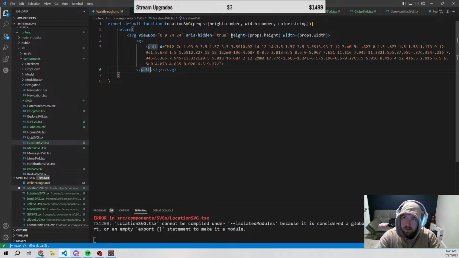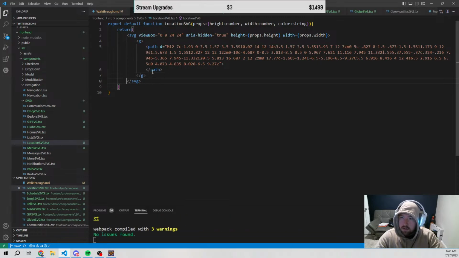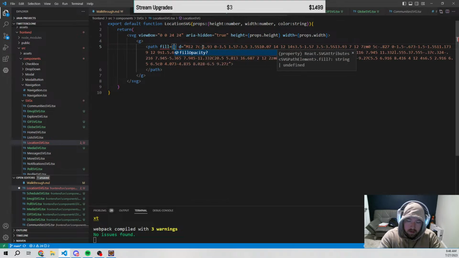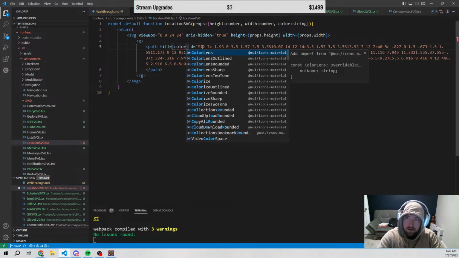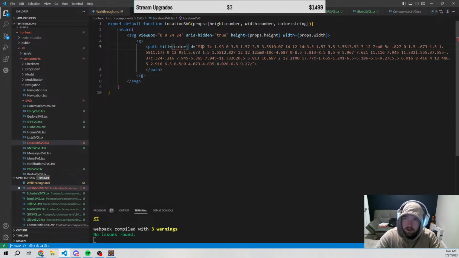Path. Oops. Path went too far. I broke it. There we go. That should be, other than the fill. Fill is equal to color. Props.color.